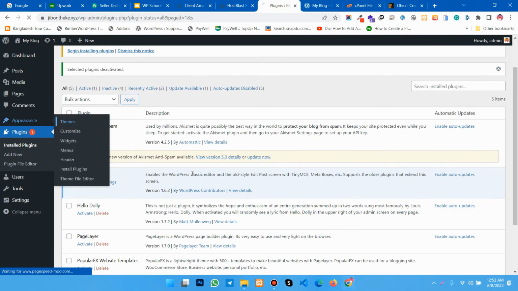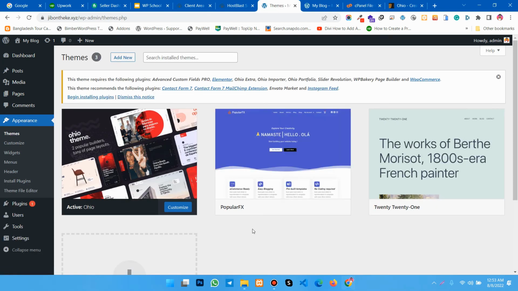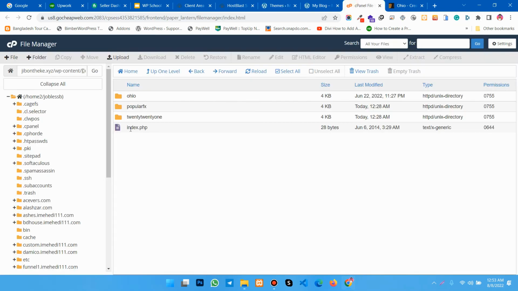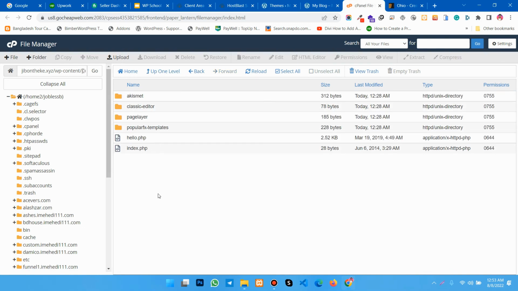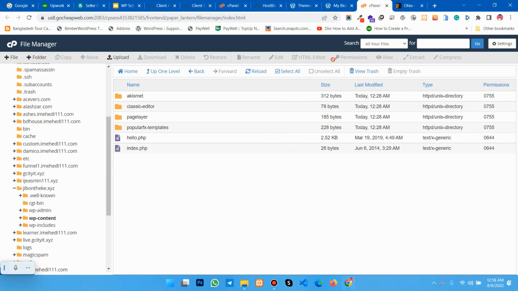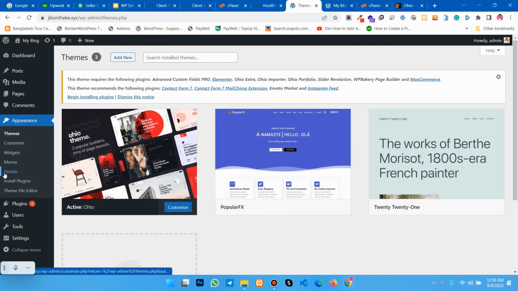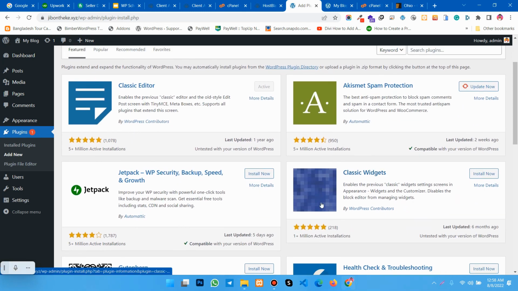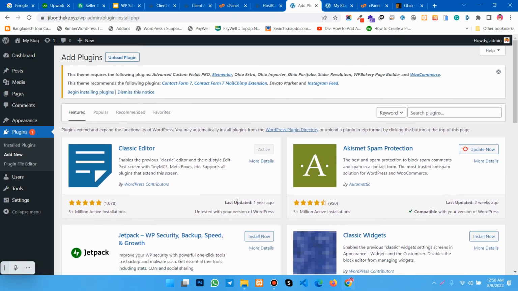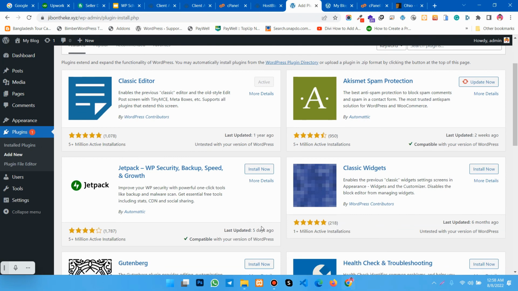already set up. About plugins, you have to do the same thing. Just go to the plugins folder, upload your plugin zip in here, then unzip, then you can delete the zip file. Generally plugins don't cause any trouble to upload from here. All plugins are very small in size, so I don't think you will face any problem uploading a plugin.